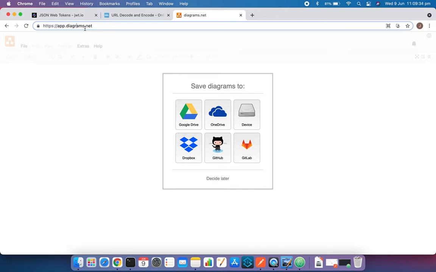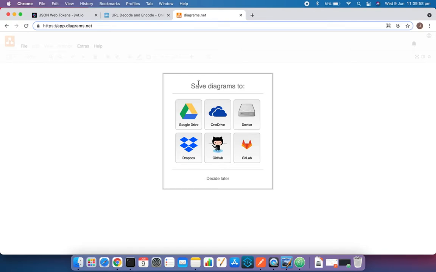Although I use it a lot, I understand that it's a good site, but I have a lot of information saved on my Google Drive, and I'm not okay giving my Google user ID and password to this guy. So if that is the case, then I cannot use this functionality.